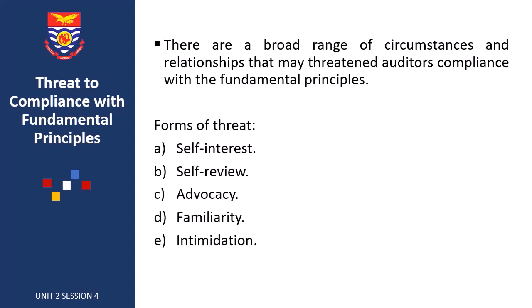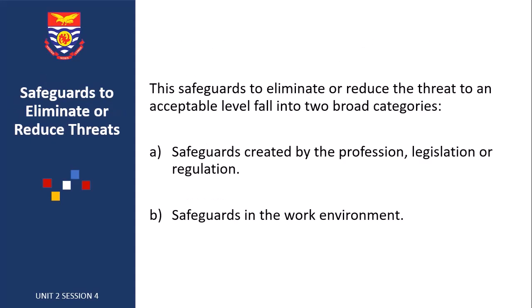Instances are where maybe the boss of that particular entity, you used to work with him or her before, and now you are going to audit the books of that person. It's kind of dicey. It poses some sort of threat if you don't really stand your ground. Now, what are the safeguards to reduce or eliminate this threat?